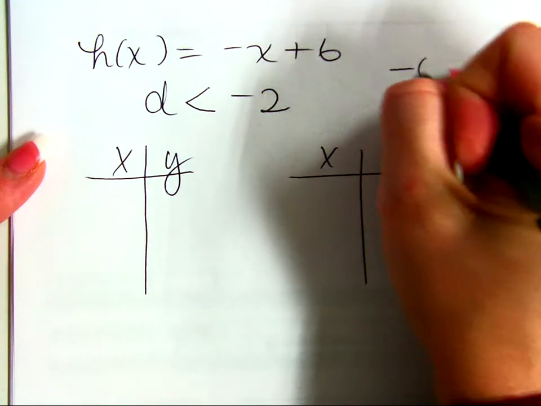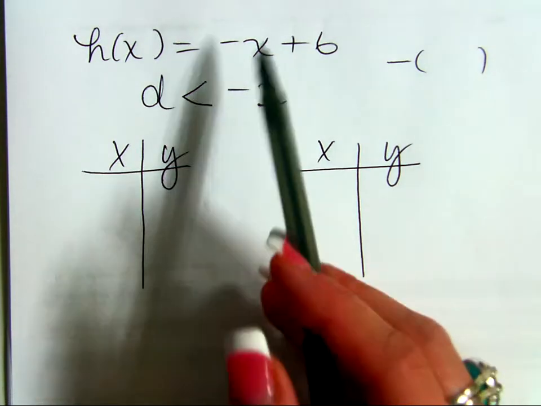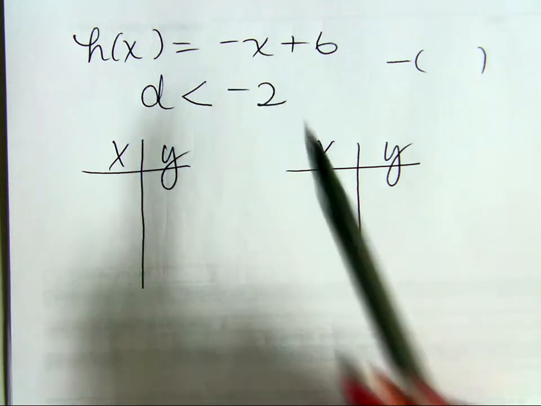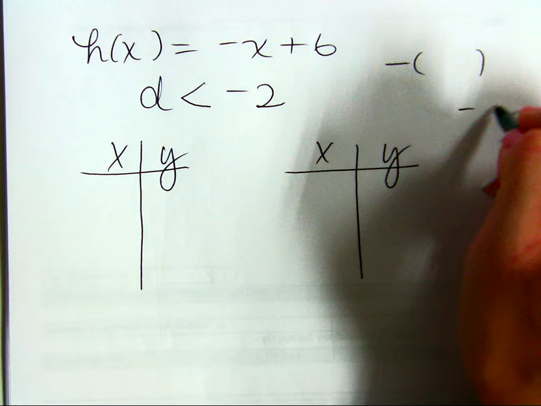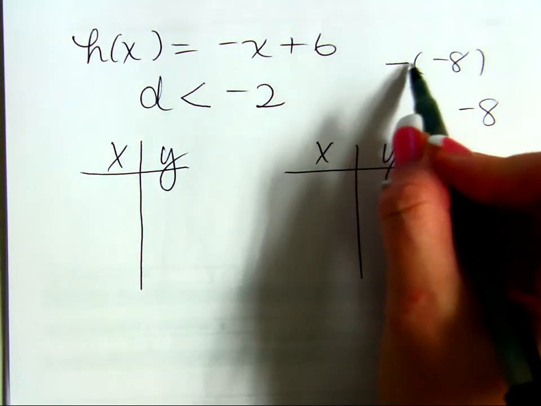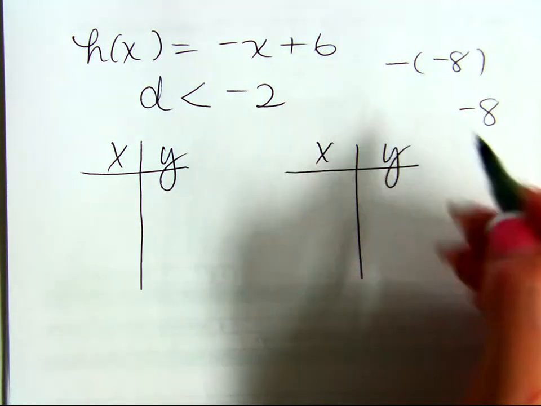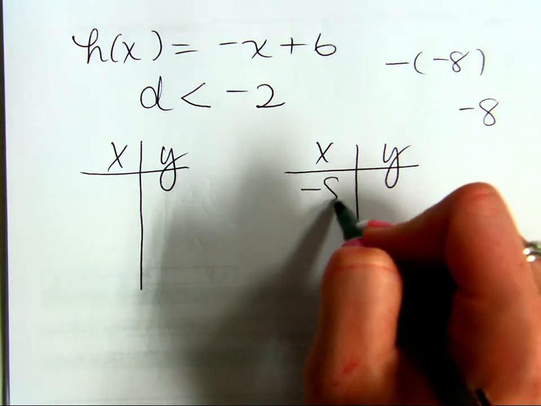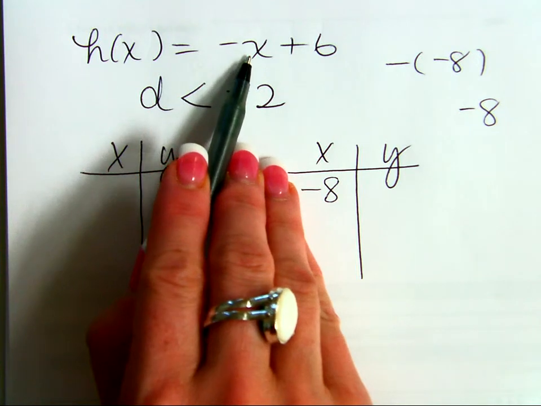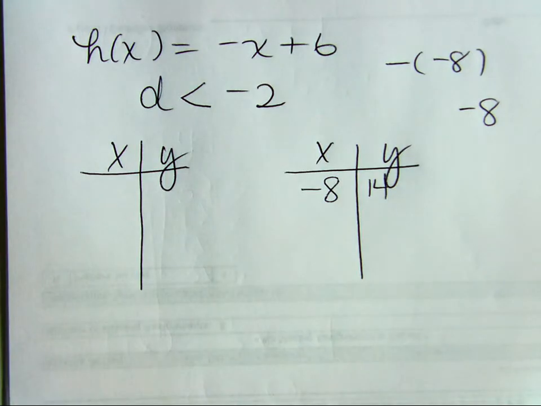So this is what I do. I purposely gave you a domain that's negatives because I want to see what you do when you put that negative into that opposite of x. So for example, if you happen to choose -8, which I wouldn't, you're putting -8 in there, and what's the opposite of -8? +8. Okay? So if I chose x at -8, then I put -8 in there. -8, the opposite of it is +8 plus 6. That would be 14, right? So just know that when that's that.